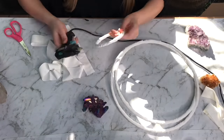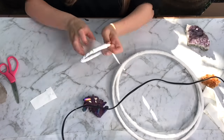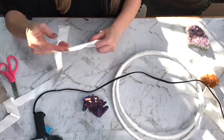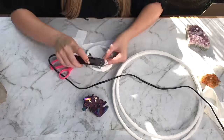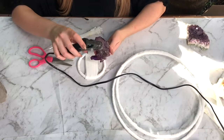I just cut it into strips and then I'm just going to glue the base of this first so the crystal actually has a little platform to sit on. And of course you guys can use any type of crystal you would like. I'm using this heat treated titanium crystal, which I really like the colors and the light it reflects. So all I'm going to do is glue down the base onto the platform.